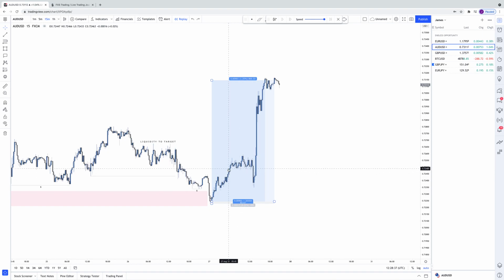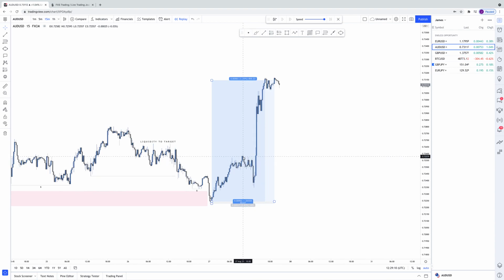So that being said, in that last video I already went through my entry and this bit of price action here. So what we can look at is what's happening after that. That bit of price there is a clear range, and once price broke structure here and it was ranging, I was very aware that we had news at 3 p.m. and I did partial at around this area.